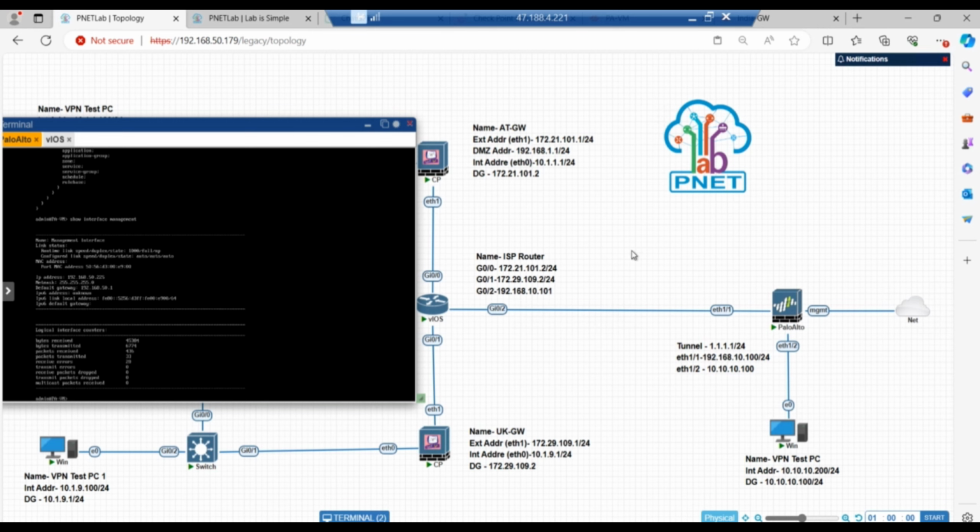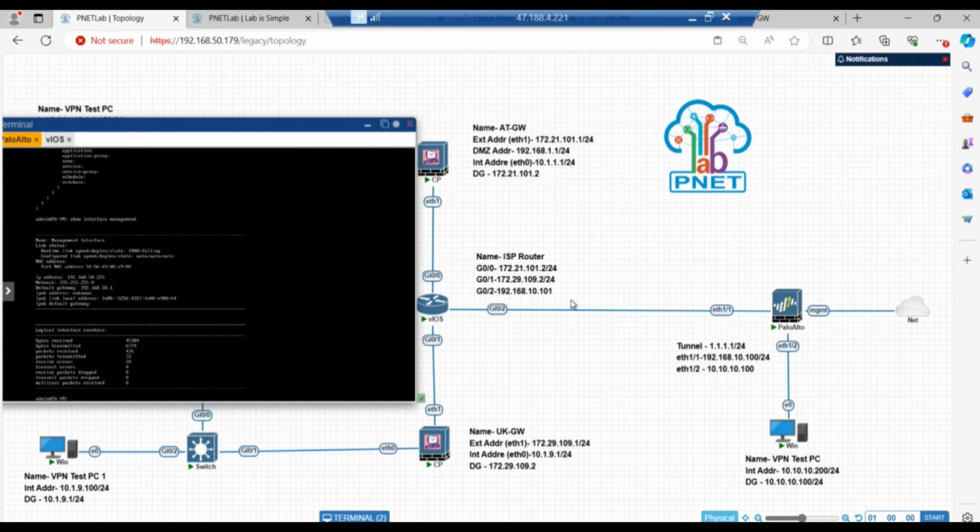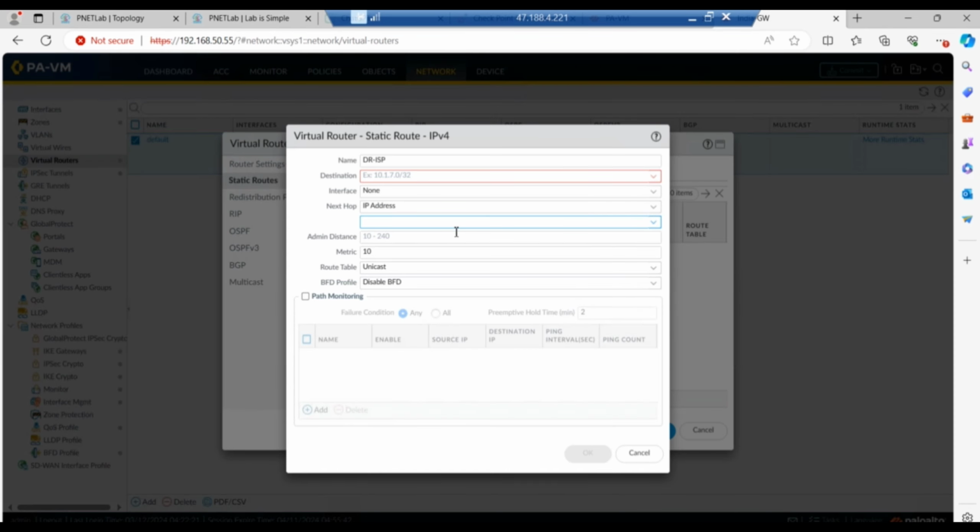We need to create a default route where the traffic coming from any of these networks, other than the VPN traffic, should reach 192.168.10.101. So the next hop will be your IP address 192.168.10.101.